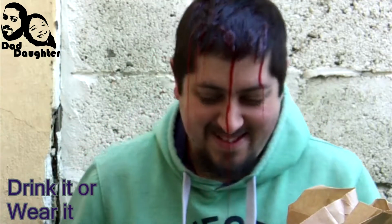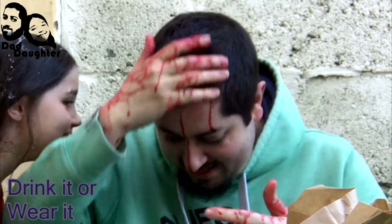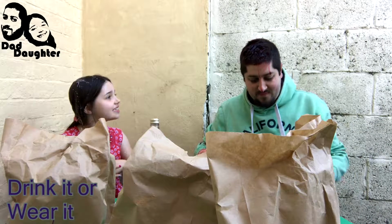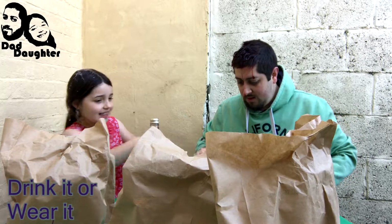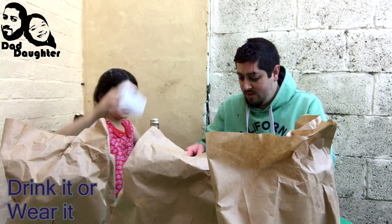Ready? Ah, crap. See how it is? It's cold. My hands are red. I'm bleeding. Just kidding. It's not bleeding. It's cold. I don't like it. Mummy eventually got me. All the numbers have got red blots on them.